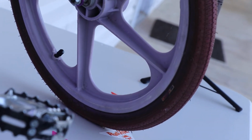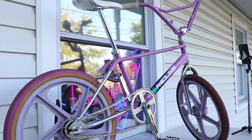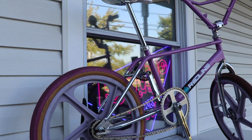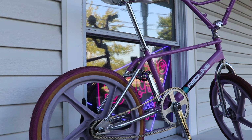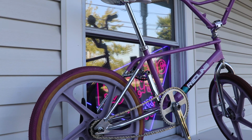Trying to capture that for you. And you can see that Haro decal. Got quite a bit of discoloration on the front tire. The back is in good shape, but that's what happens with these old school tires. So it's really kind of a catch-22, right? It's great to have these old school tires. It can also be a little bit tricky riding around on 35, 40-year-old rubber, but I love them. If I get the chance, these ones I definitely ride, right? Because that's what they're meant for on this bike.